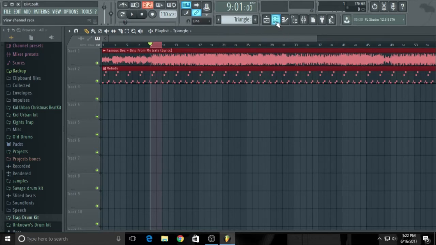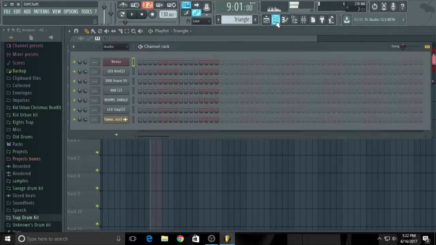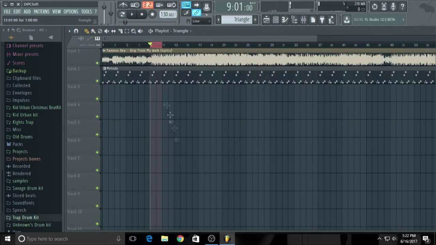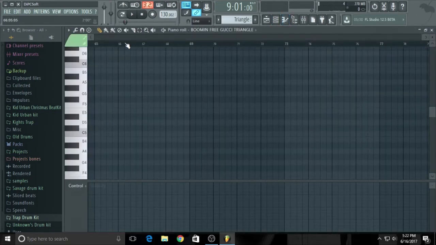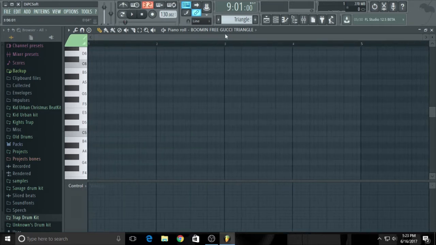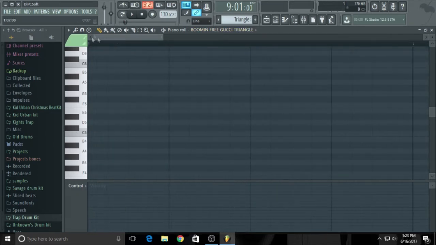This is very, very easy actually. So basically, you're going to want to place it down here so when you go into the piano roll, you can see where you are. So now you come in here. And now you go over to the beginning. It plays with it if you notice that.